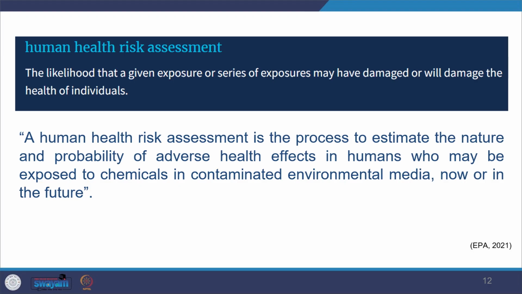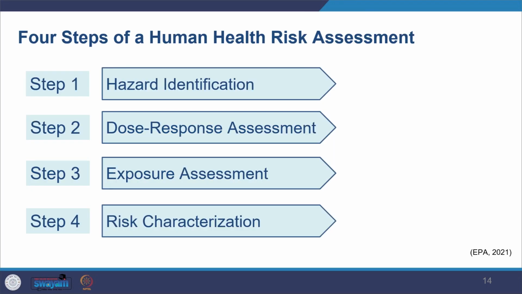the environmental media. So broadly speaking, human health risk assessment has 4 steps, which begins with planning. Step 1 is hazard identification, where you try to find out what hazard is there. Then step 2 is dose response assessment, where you see for what dosage, what kind of response happens in the human receptors. And then you undertake exposure assessment, to what exposure, what kind of impact will happen, and then you categorize all the risk. These are the key 4 steps you see.